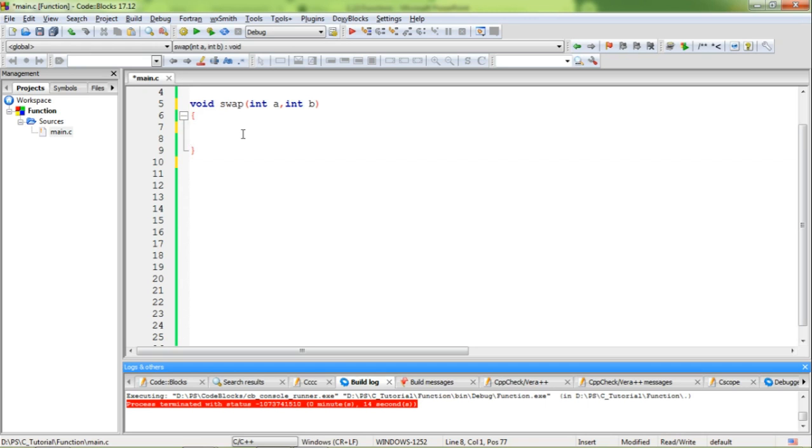You can send one parameter, two parameters or three parameters, and try to do the maximum number of programs by using this function concept. You can even convert the basic programs into function based programs, like the biggest among three numbers, simple interest program, and whatever it is. You can convert all the basic programs into function based programs, and that will help you go to the next level in your campus recruitment test.